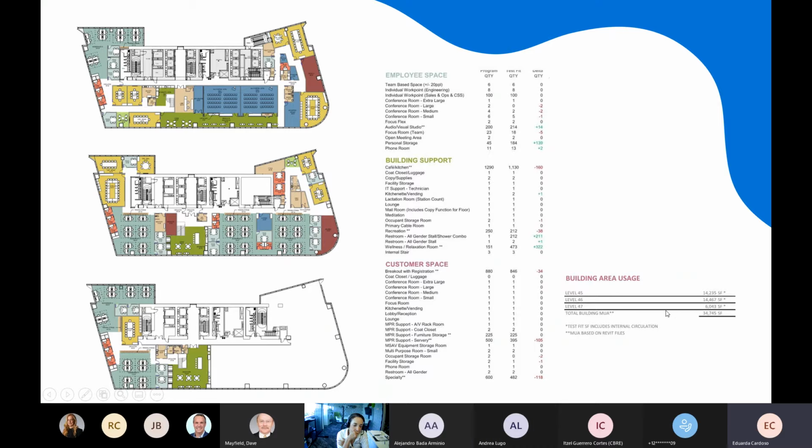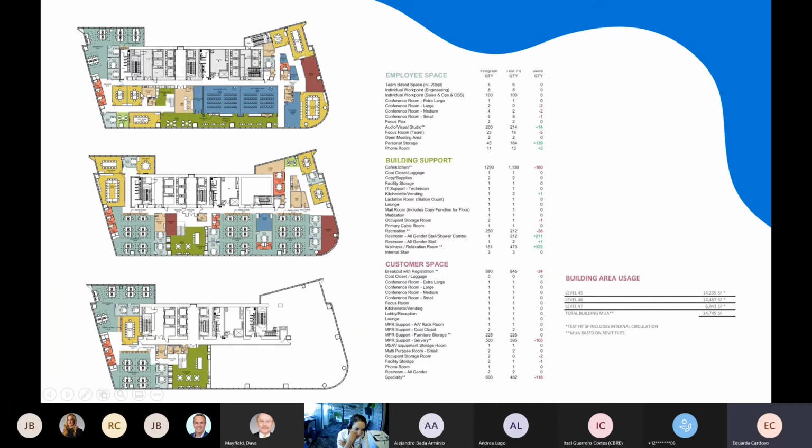The only other thing I was going to say is I would like you guys to make sure you're also tracking the usable, we call it MUA, square footage. As you're working through your test fits, I would like you to track that number, because it's good to know the square foot per person, whatever we land on.